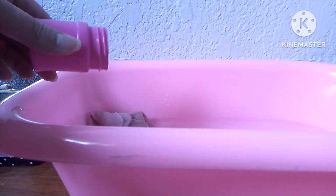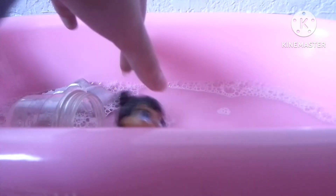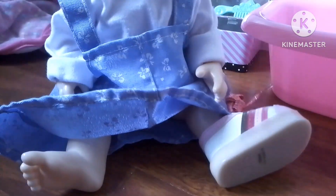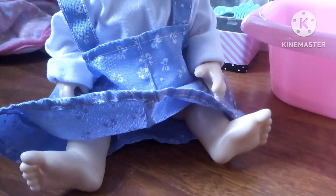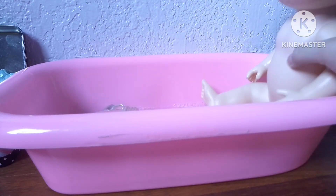There we go, and here's some bubbles. Just untwist the lid. And there. Okay, the bath's ready. I'm back. I brought my Alice Pies. Okay, let me put it in. And take your shoes off. Now let's take your clothes off. Okay, I'll let you play for a little bit, and then I'll wash you.